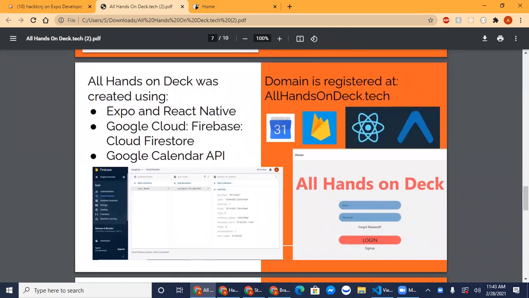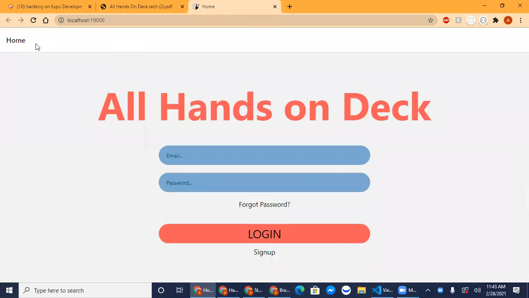React Native and Expo are the technologies I used to create the front-end design. So let me show you that. This is the front-end design. It has an email form, so the user can log in. This is my email. And they can put in the password. This is my password. And there's forgot password, sign up, user authentication, and you log in.